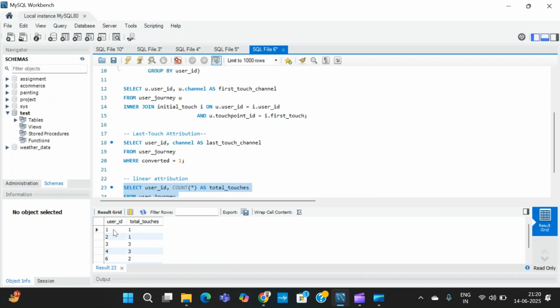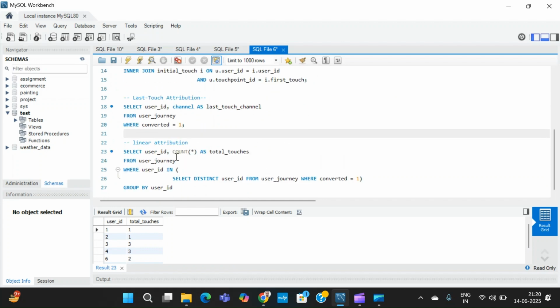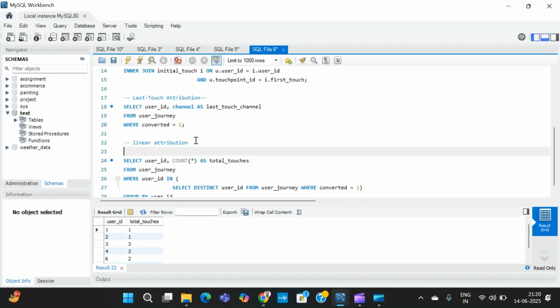So yes, as I mentioned earlier, for user one there is only one touch point. Two also there is one. For three there are three touch point channels. For four also three, and for six two. So we know how many touch points are there. So I'll save this in a CTE again.